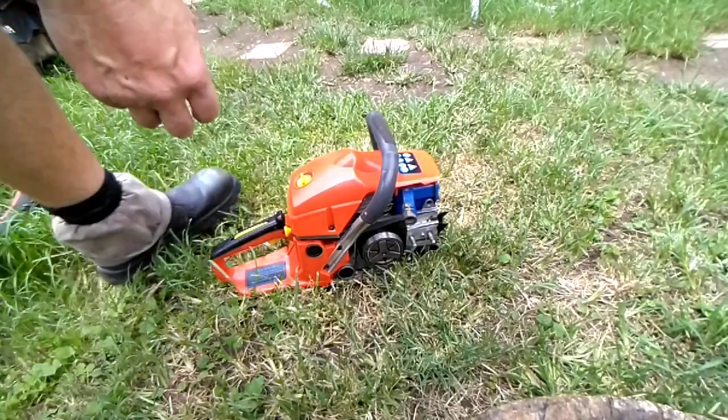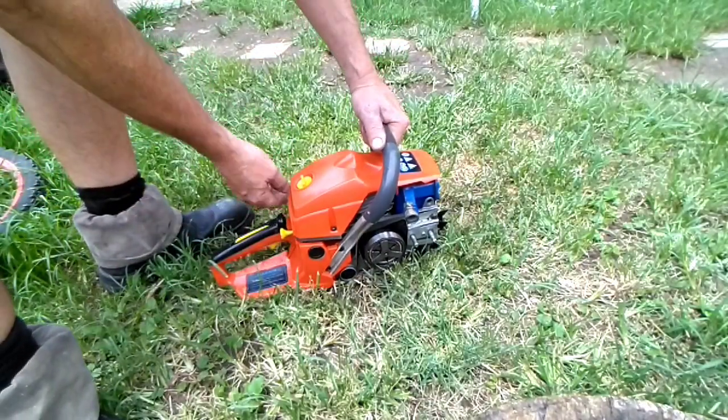Well, here we go. First start, the zombie saw.